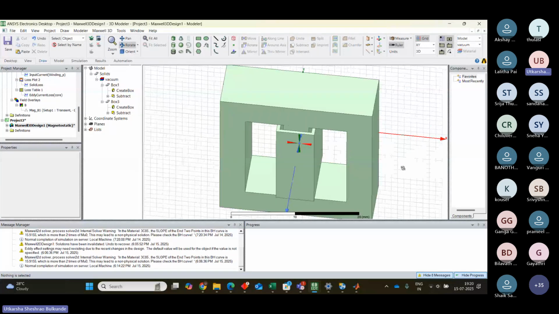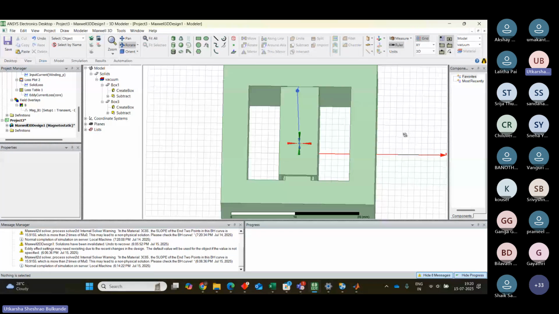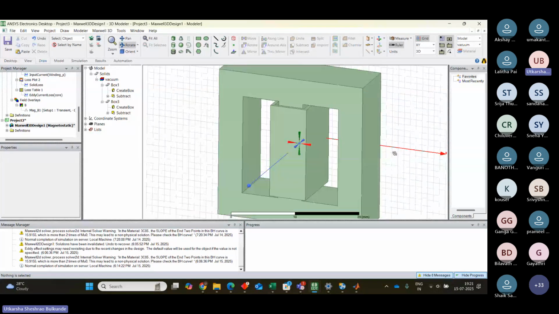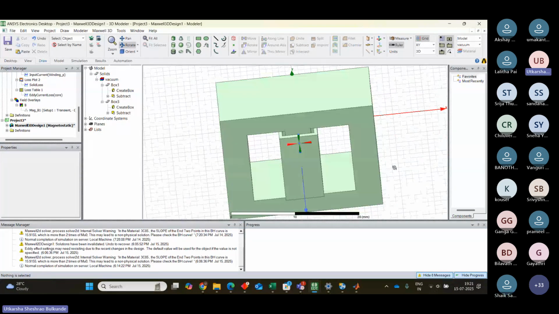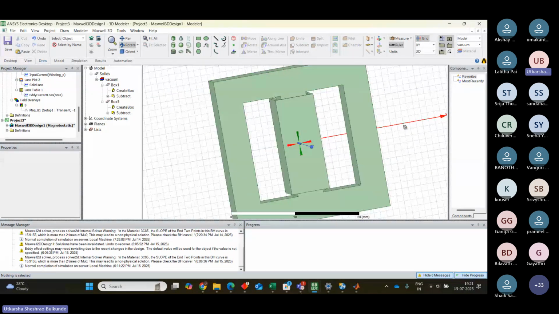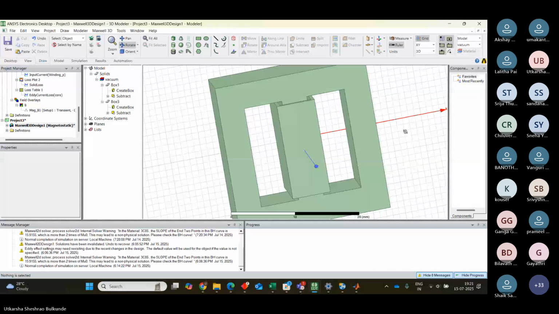First it was just a block, right? But we want to create a winding, right? Which is of 0.5 mm in dimension and height was 15 mm, right? So you guys understood how we did this, or should I repeat it? Understood now? Yes, ma'am.